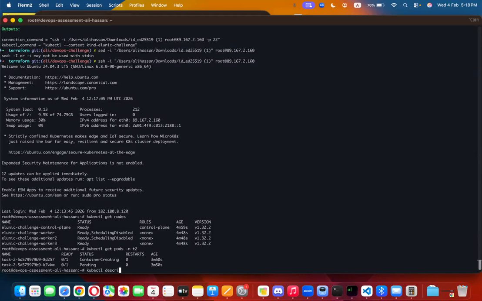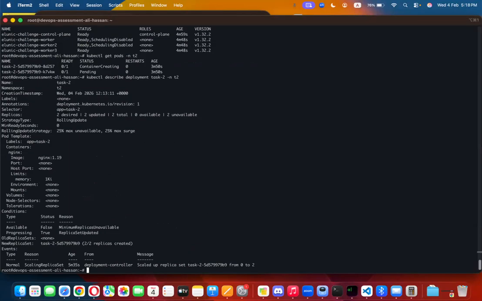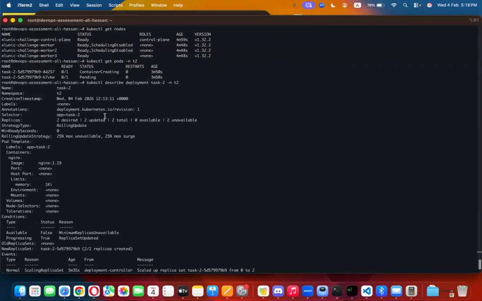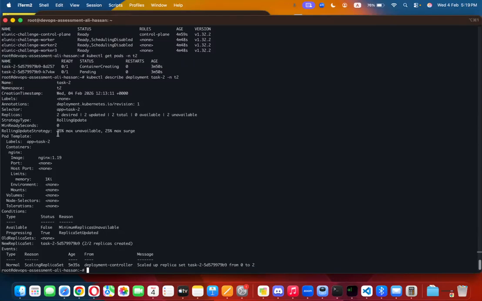Let me describe the deployment to understand the problem. kubectl describe deployment main-task -n t2. Let me review it.